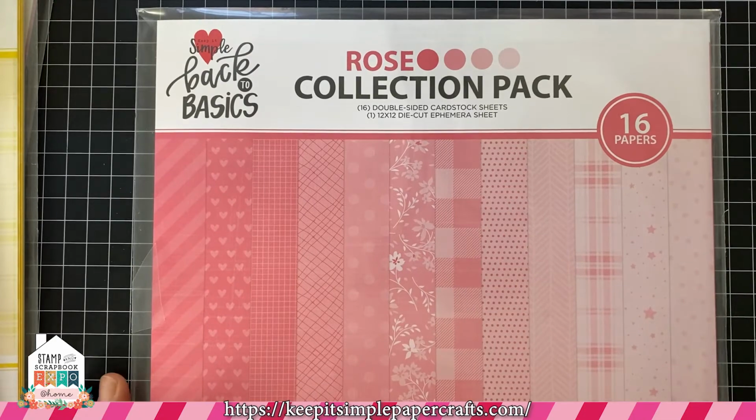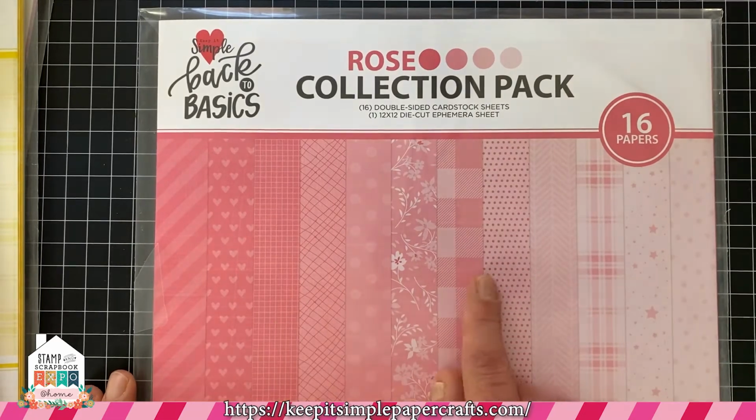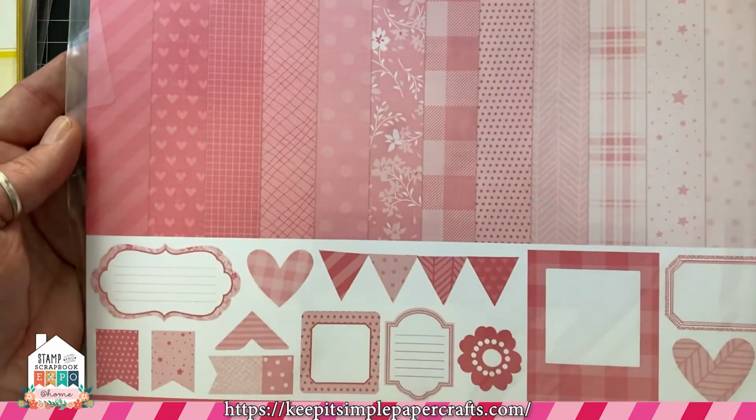And then my absolute favorite color out of the entire collection is the rose. You can never find that perfect pink, and with this one, we made sure the perfect pink was in there. So it's 4 different shades of pink. You've got darker pinks, a mid pink, a lighter pink, and the absolute lightest. There is a sampling of the ephemera.